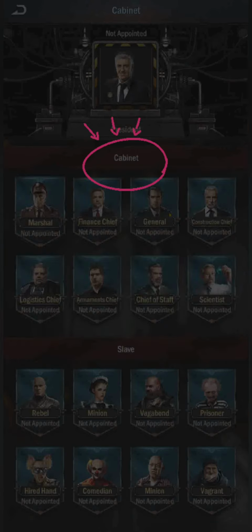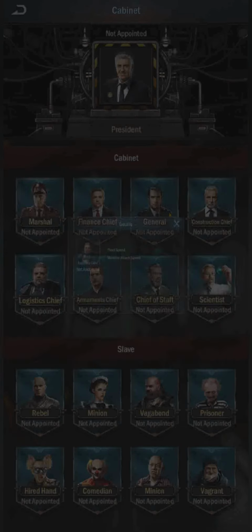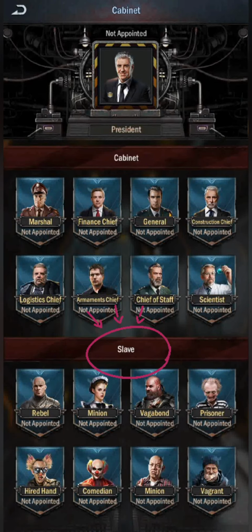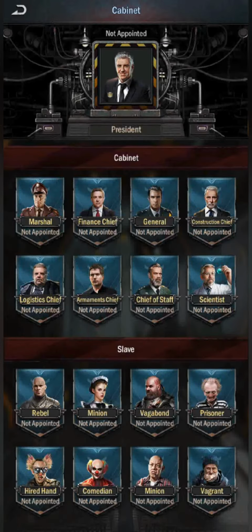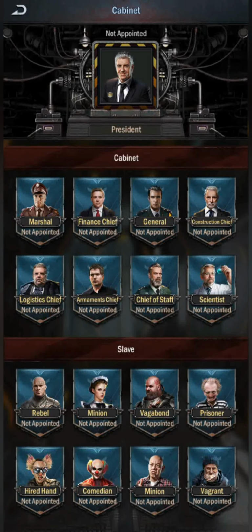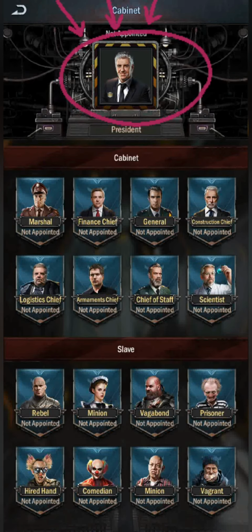There are 8 positions in the cabinet which give additional bonuses. And 8 positions in slave which remove some bonus from the selected player. The president of the nation can appoint any position to any player in the nation.